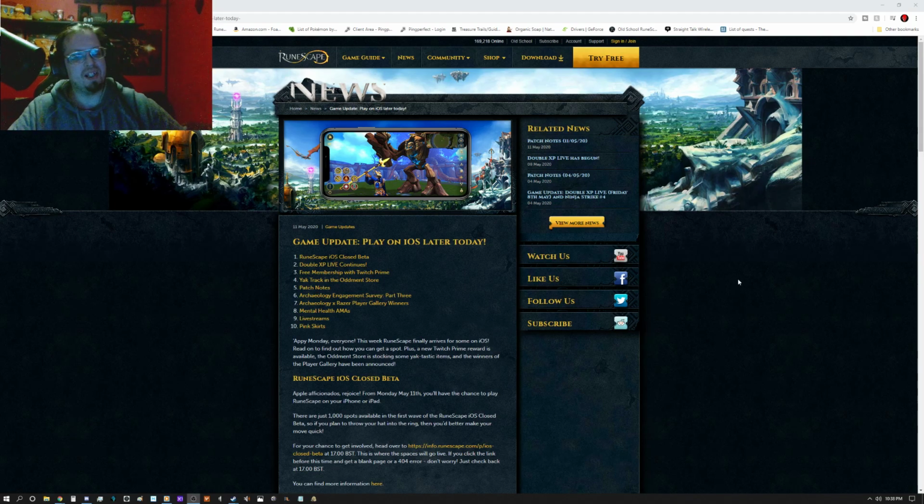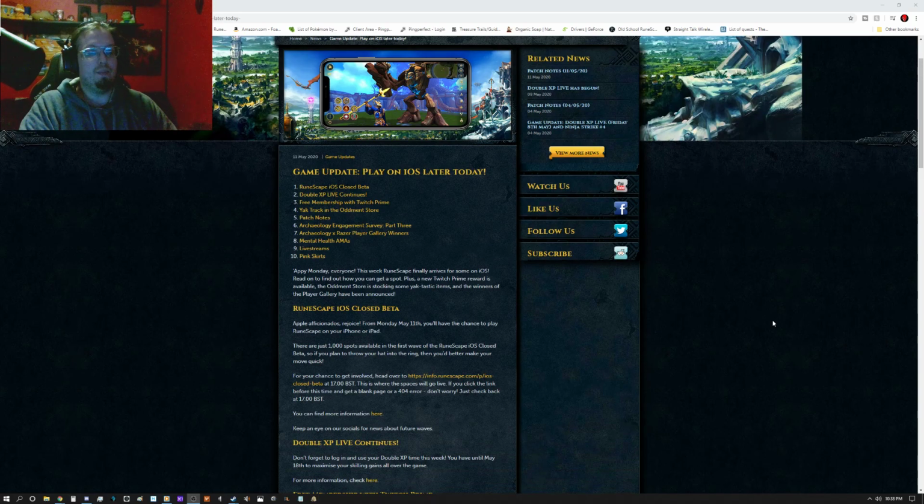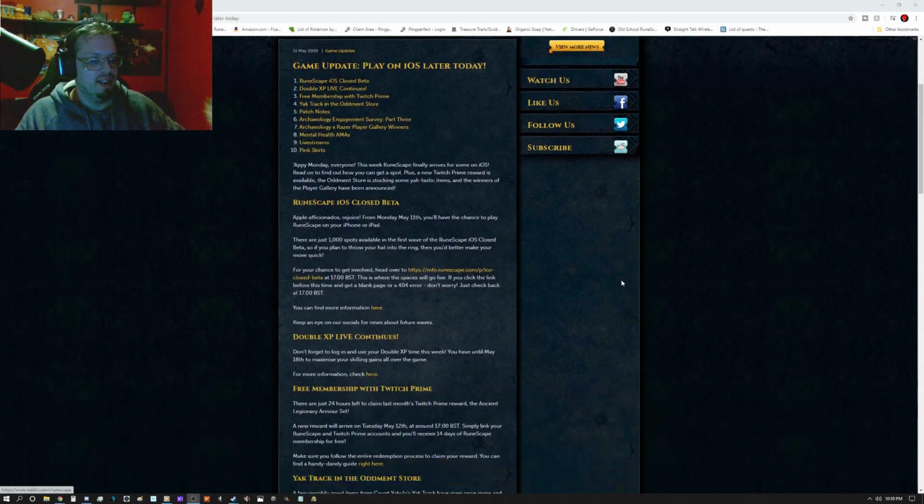So today's biggest news is the fact that the RuneScape iOS closed beta is open. It's official starting today. They're only allowing 999, even though it does say 1,000 spots. The reason being that there is one spot reserved for Jagex staff to do any live testing that is not on their beta end. This way they get a better angle as to how things are going.